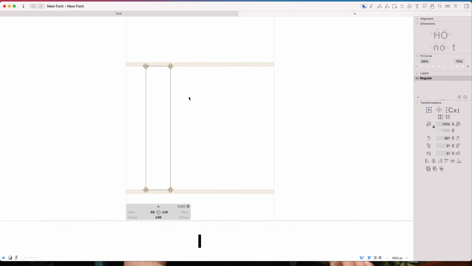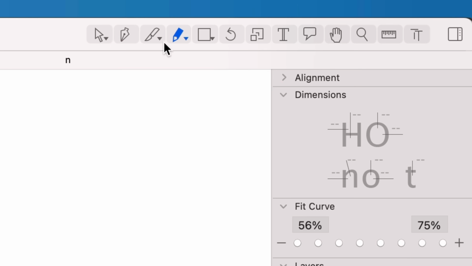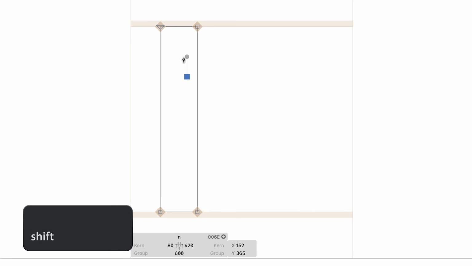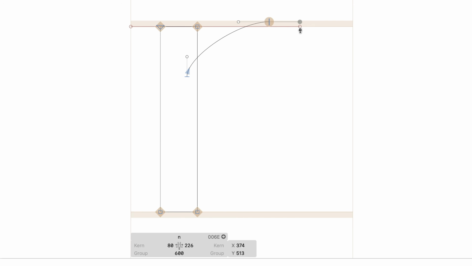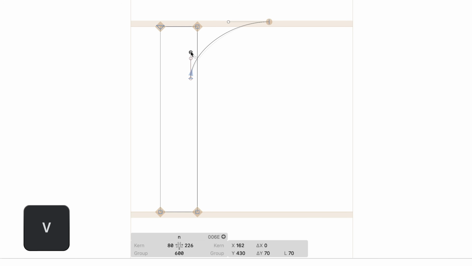This is where the character is going to come in and you'll start to see it. So what I'm going to do is go to my pen tool, which is just up here. Just like in Illustrator, hold Shift to keep all these anchor points the same, but I'm going to go ahead and drag these out up here, and I'm going to press V to get to my selector tool, making sure these are okay. You'll notice that Glyphs doesn't have a rubber banding effect with the pen tool, which means that you can see where the curve is going to go and what it will look like.